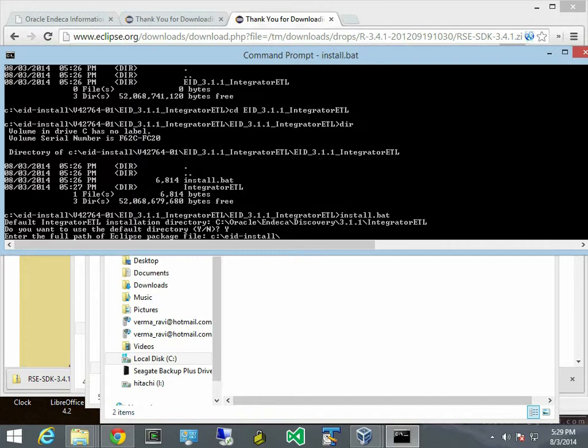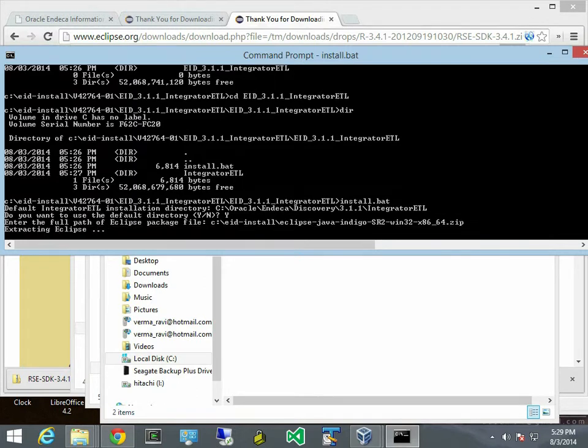Now I need to provide it with the location of the Eclipse zip file. Please make sure that your Eclipse file is not already unzipped.